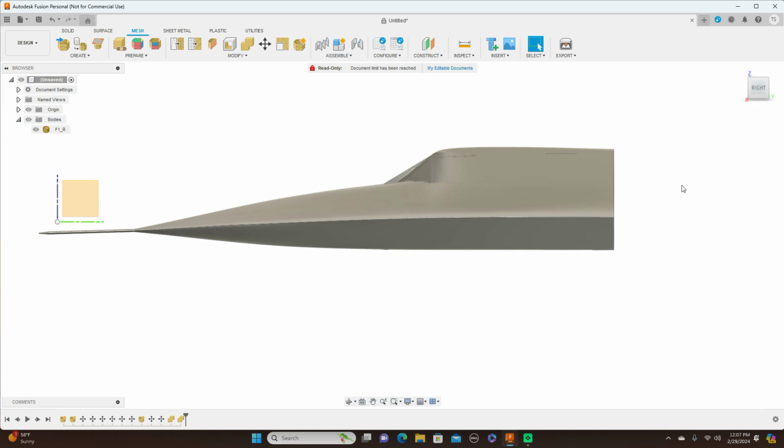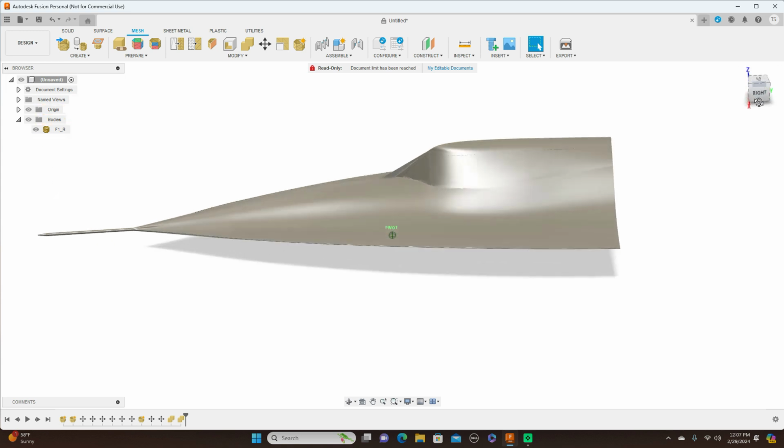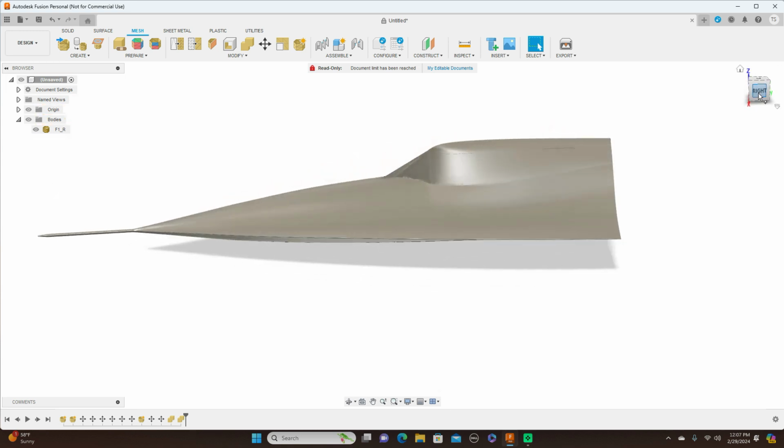So if you have parts, you get an airplane and you want to put all the STL files back together and then combine them and have an actual model from the STL files, this is how you do that.